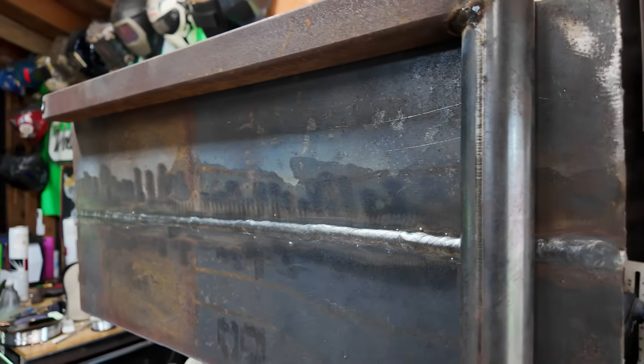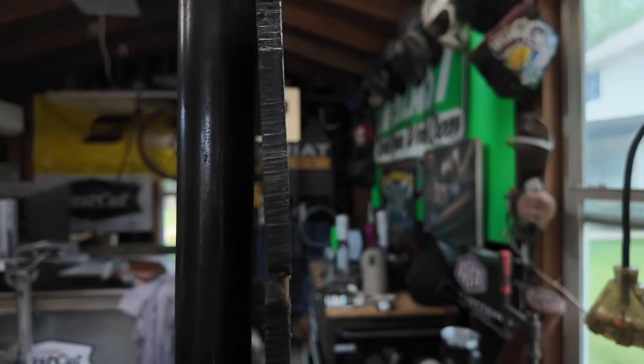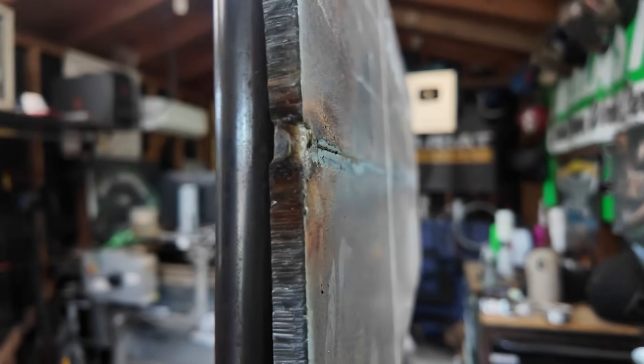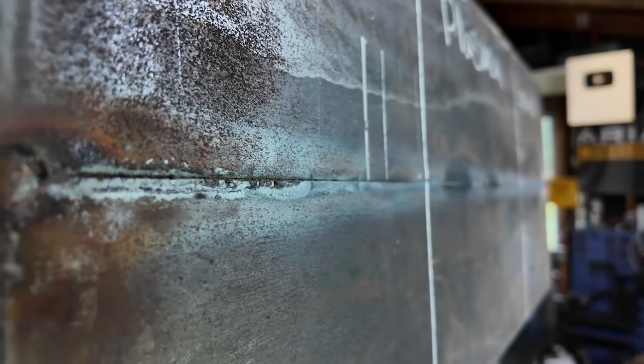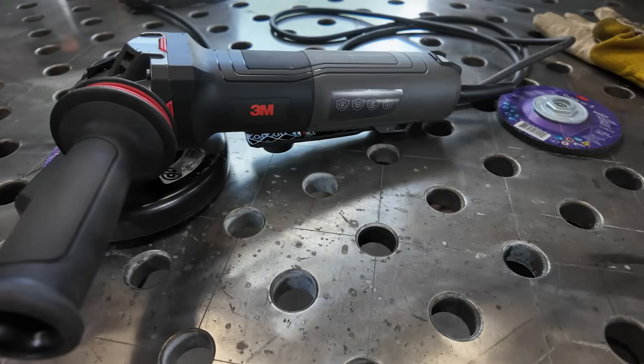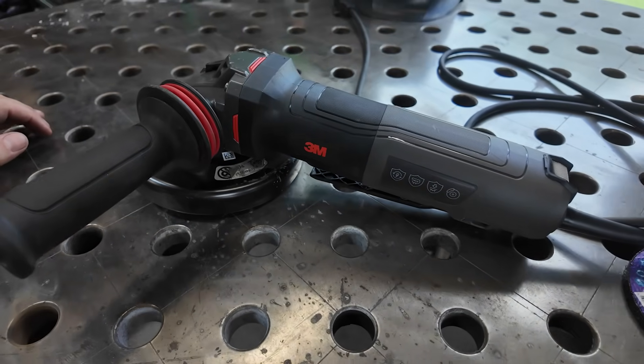In this case, I've got a piece of 3/8 plate — not super thick — but we have it welded all the way out and we slammed the gap shut so there is plenty of sound material in there, and the backside has this long line of incomplete fusion. We're going to use our three methods of gouging today, which is first our angle grinder. We're going to go over proper techniques, handling, whatnot. It can still cut, especially if you put the right abrasive on.